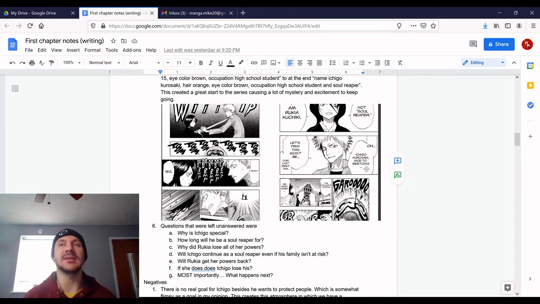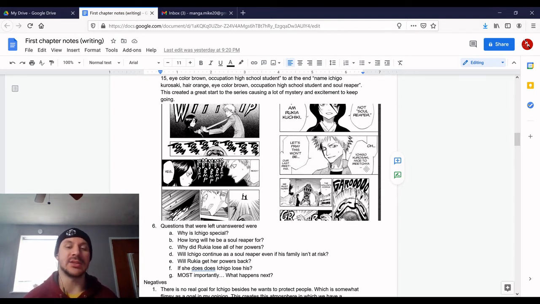How do I make this call to action and the burst into the call to action interesting, right? And that's something that you'll want to be able to put into your manga. And I think that this chapter does a great job, too, of having a whole bunch of unanswered questions that you want as the reader to see. And it doesn't do it in a way that makes the first chapter feel incomplete.